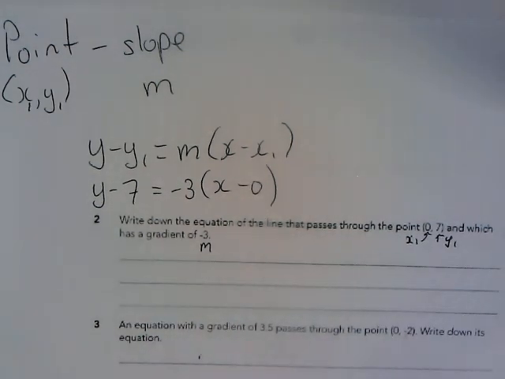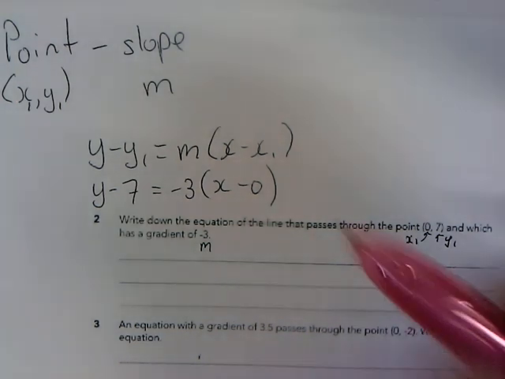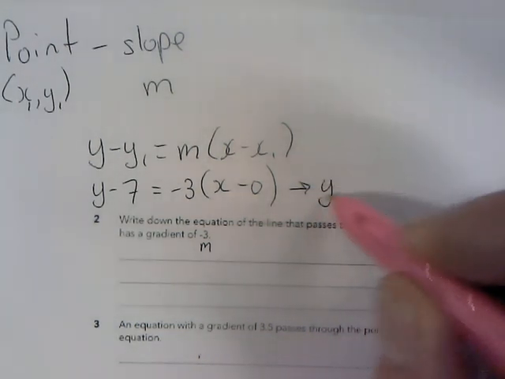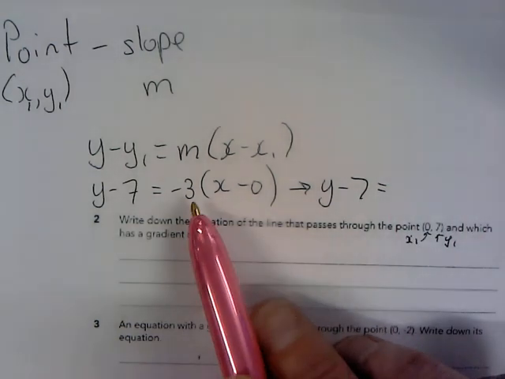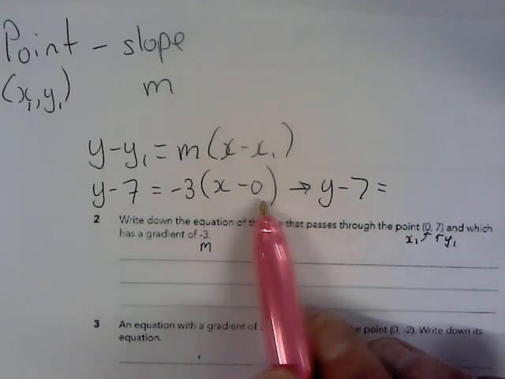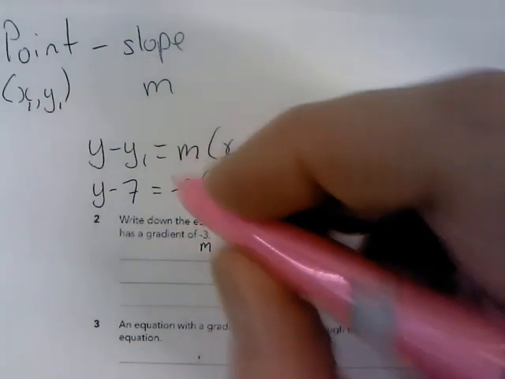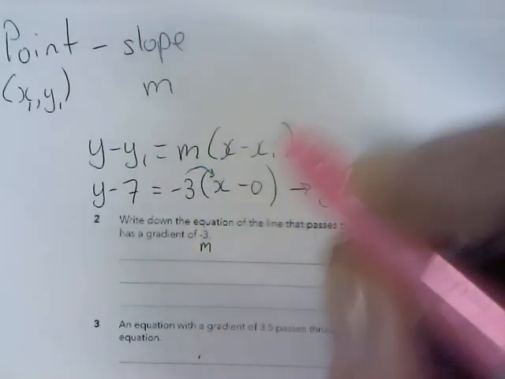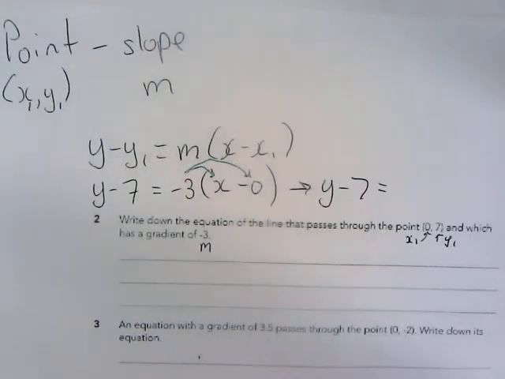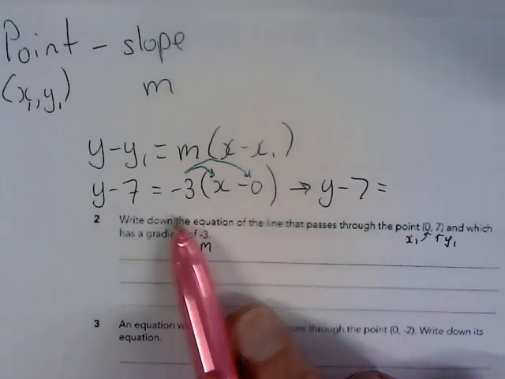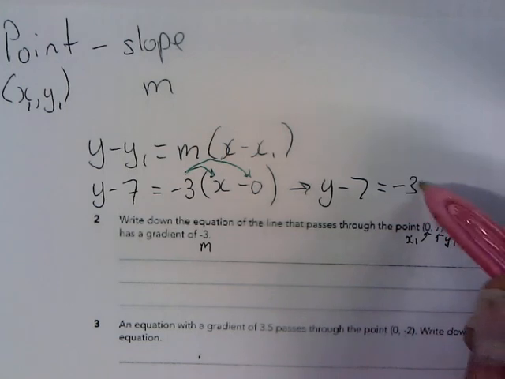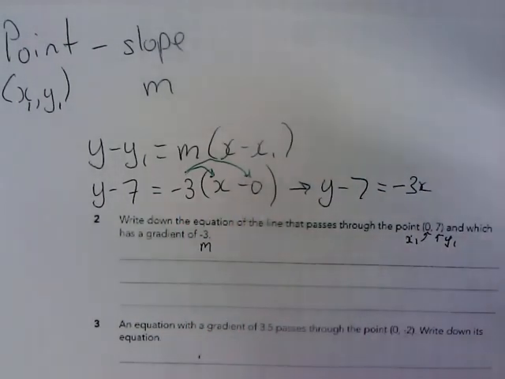And now we simplify. Girls, what do brackets mean to do? Multiply. Tika, brackets mean multiply. So we now have y minus 7 equals everything inside the brackets is multiplied by what's before the brackets. I've seen Tawira use these arrows to help. You're going to do -3 times x and then -3 times 0. -3 times x is -3x. -3 times 0 is 0. If you wanted to put plus 0, it's not wrong, but that would also be simple enough.